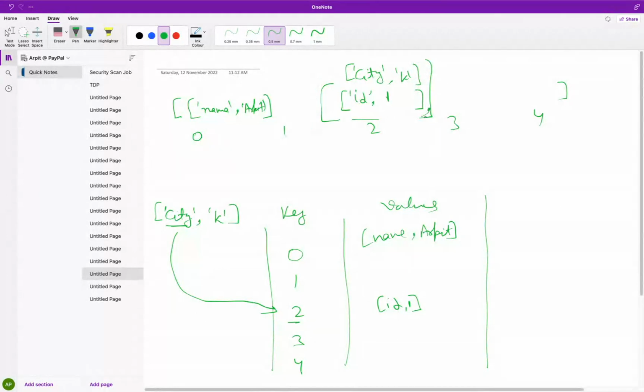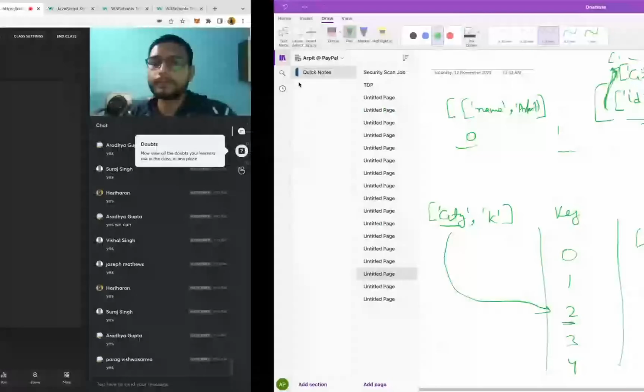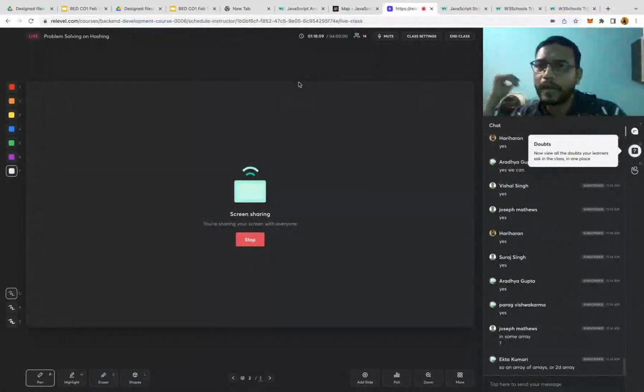We'll take it as a big array and the second entry will be inserted here. Similarly, the third time anything comes and a collision happens, we'll insert the third entry here. The same goes for other indexes as well. As I was telling you last day, this can be converted into an array, or it can be written as a linked list, anything. Right now I'm using a simple array, so we can simply insert the next set of entries into the same array. Yes, so an array of arrays. Or we can go for a linked list as well.